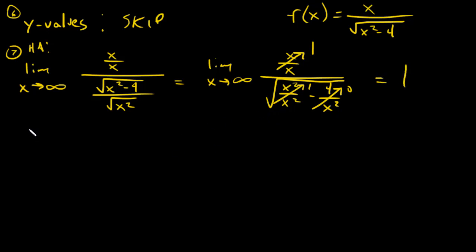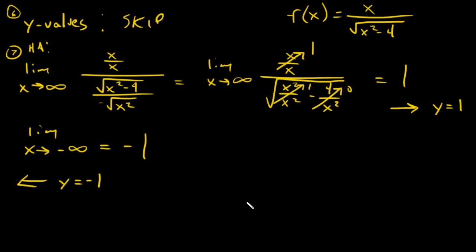And exactly like before, if I look at the limit as x approaches negative infinity, I'm going to wind up with negative 1 because I'm going to do a substitution as a negative value here instead of a positive, which is going to change the positive 1 to a negative 1. So as I head out to positive infinity, I'm going to get y equals 1. As I head to negative infinity, I'm going to have a horizontal asymptote at y is equal to negative 1. Okay? So now I can sketch all this.